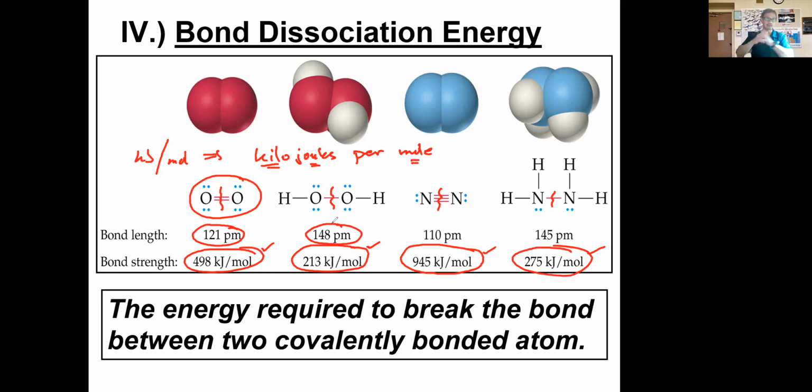If you take a look at the nitrogen triple bond versus the nitrogen single bond, you see the exact same thing. The nitrogen-nitrogen triple bond brings the atoms closer together. The nitrogen-nitrogen single bond allows the atoms to stretch out further. So the summary we can make is that the stronger the bonding interaction is, the closer those atoms are going to be to one another. That's what we see here.